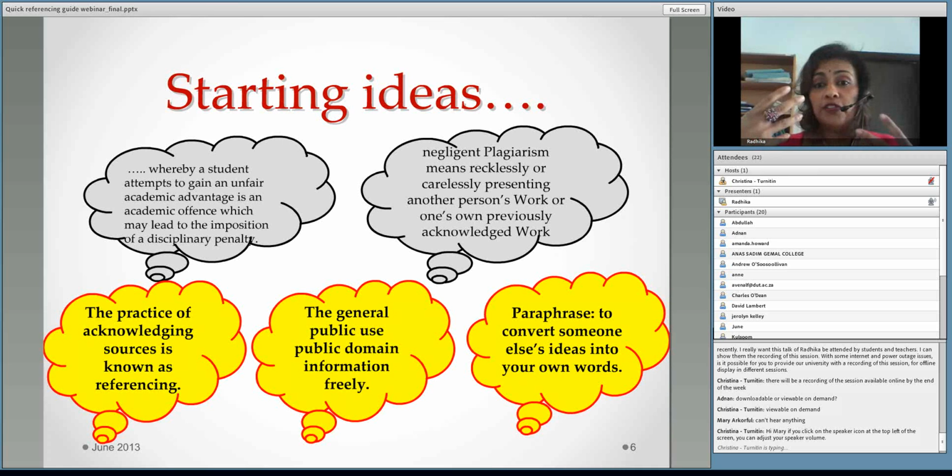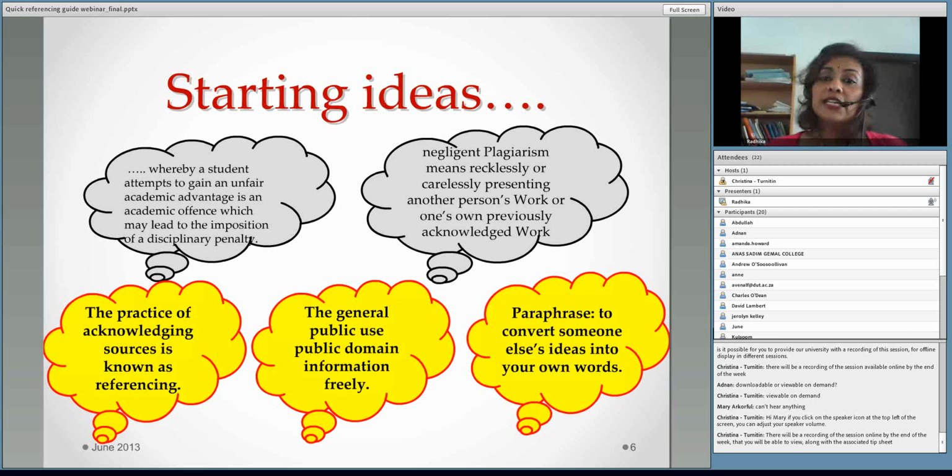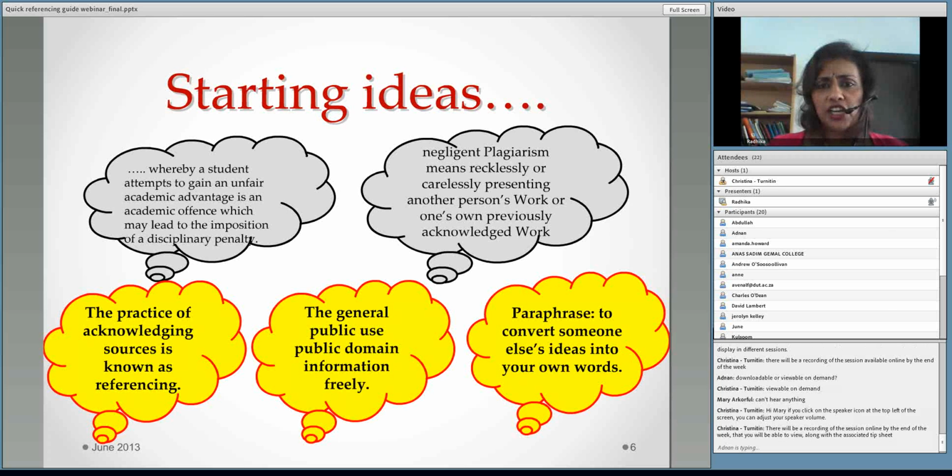We want to start positive, and as most of you chose then, it should be the meaning of referencing and citation. So what I've given in the yellow clouds is preferably what you should be doing and putting on your guide. So, something simple, acknowledging sources and telling them something about also, some information is considered as public domain, so that you may not have to cite or reference. And also really starting to touch upon paraphrasing. Paraphrasing is really a contentious issue, and it's very, very challenging for students as well. So we need to start with that.